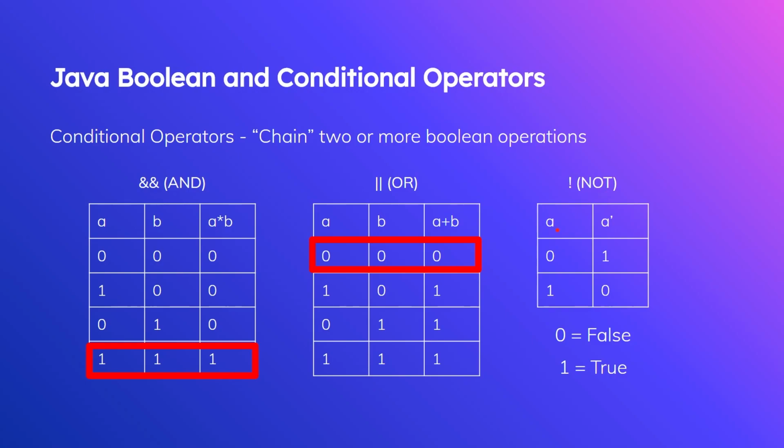This can be used whenever you want to, how should I explain this? Let's say you have 7 days of the week. If you wanted to represent the weekdays, instead of comparing Monday, Tuesday, Wednesday, Thursday, and Friday, you can instead check whether the day is Saturday or Sunday, and then put your exclamation point, or NOT. So if it's not Saturday or Sunday, it must be a weekday. I guess that's an example for the NOT operator. It's a way to make things easier on yourself, and it could also make the code more readable.